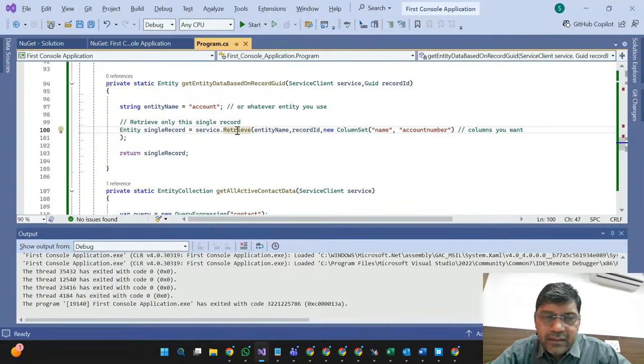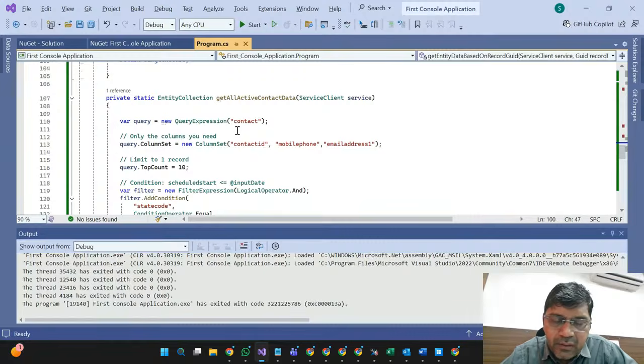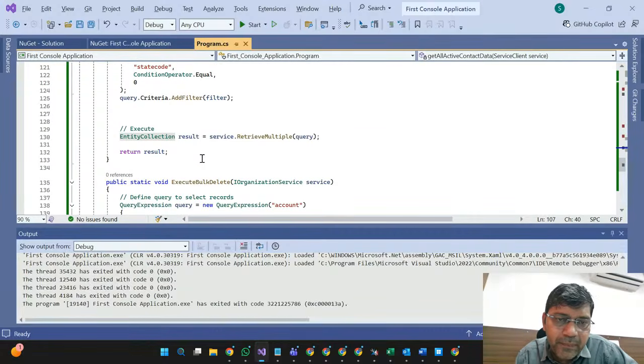So we know how to retrieve data, how to perform a for each loop, how to hold data in variables, and which types of variables we have to hold it in.